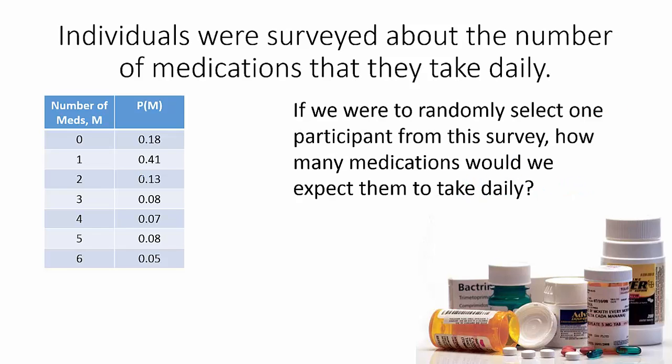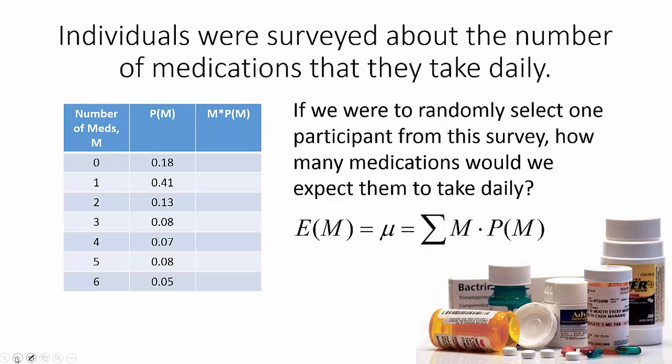So let's look at a question. If we were to randomly select one participant from this survey, how many medications would we expect them to take daily? So key word here is expect. And that word expect means that we should calculate the expected value. So we had our formula, and we're just going to put that formula into play. So there's our formula, same thing we wrote on the previous page, specific to this problem.